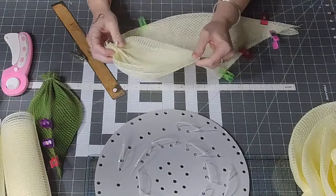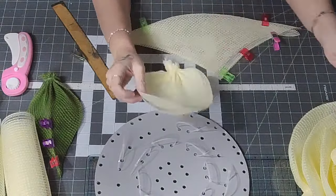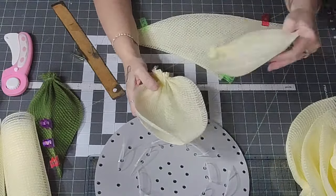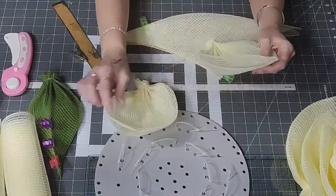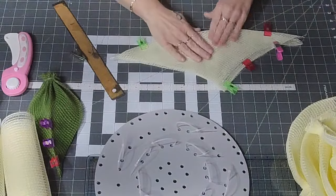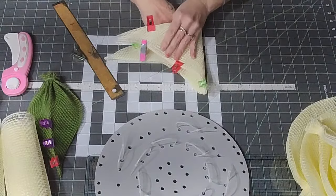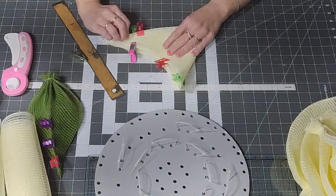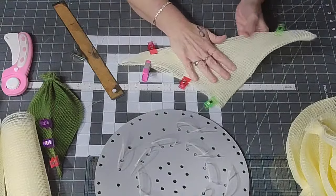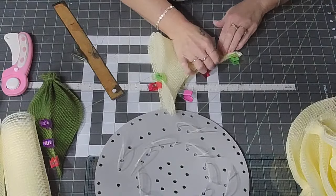Now, when I made my petals, I made sure that, see this open? We want to make sure all of your petals are the exact same. So I have the opening to the right of my petal. All right. So when I fold this over, no, I'm going to flip it. I want this side on the right. I'm going to fold it over. Again, line this up.